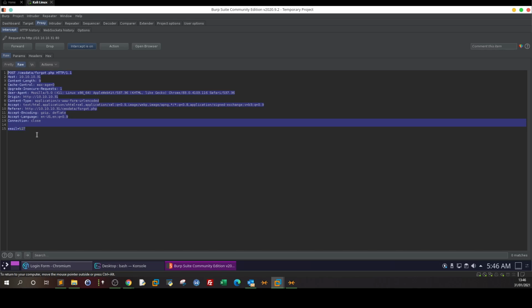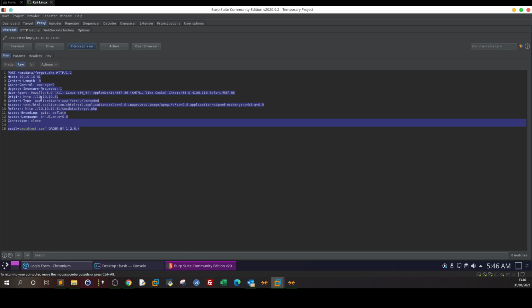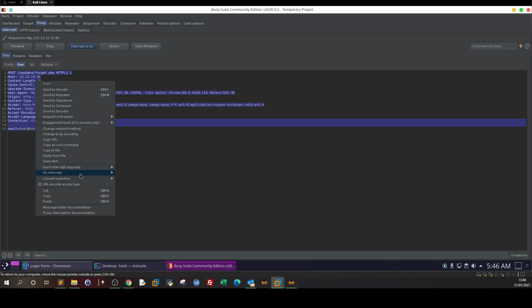The first thing we do is try to find the number of columns and use union injection for this. So we get back to the same scenario, test@test, and we say something like order by 1, 2, 3, 4, and see the response.